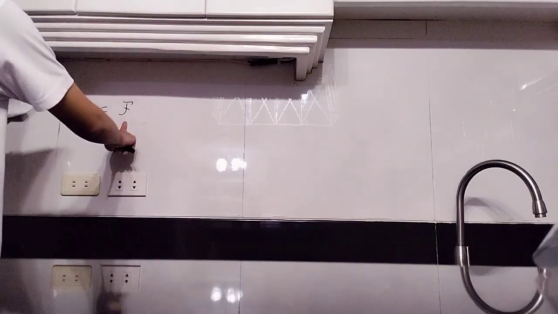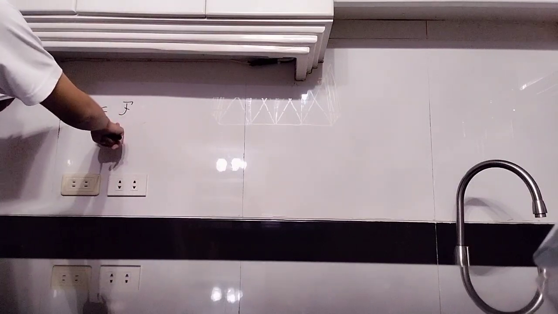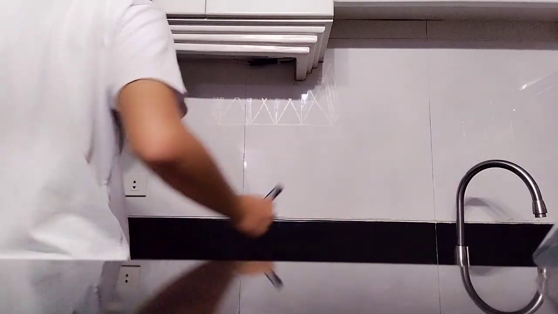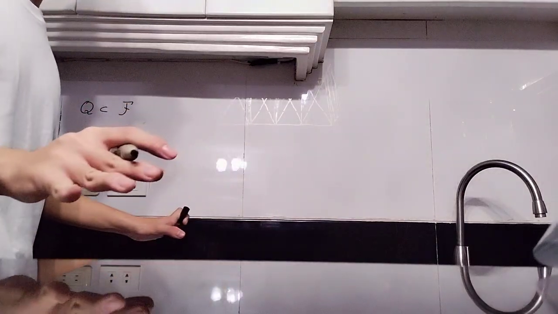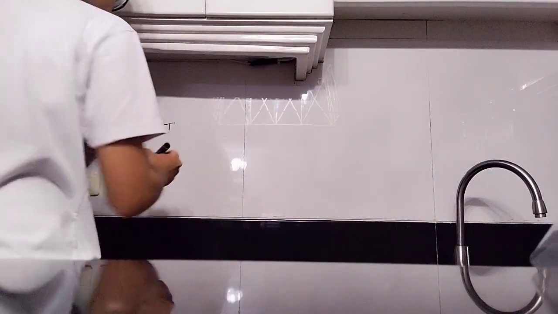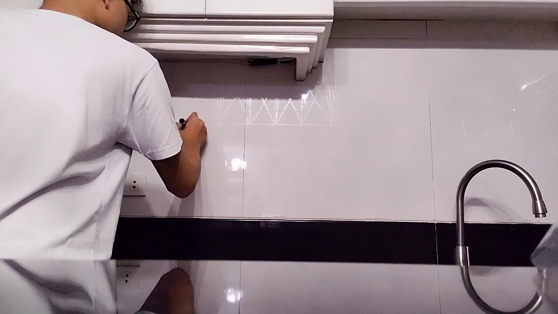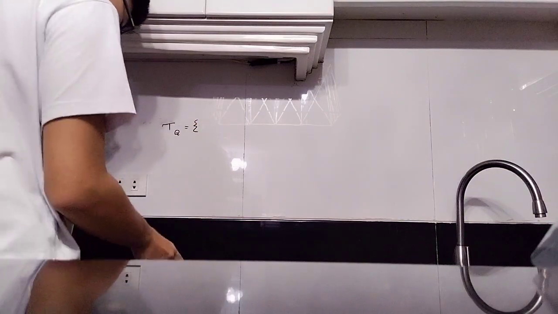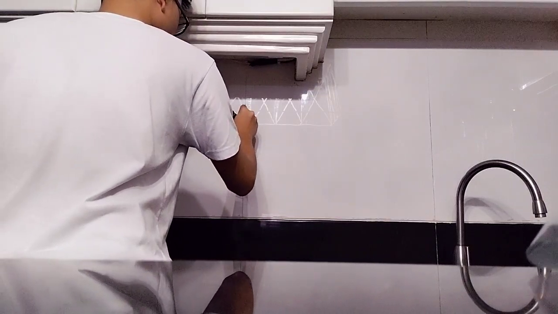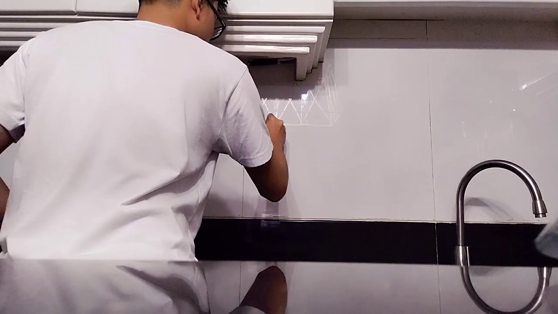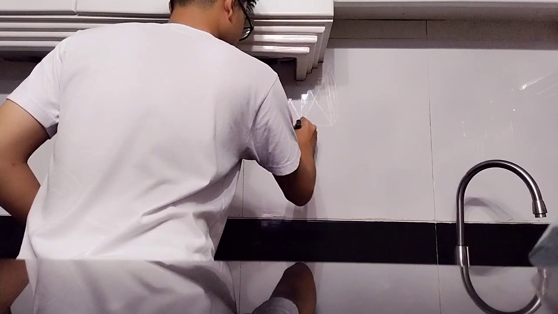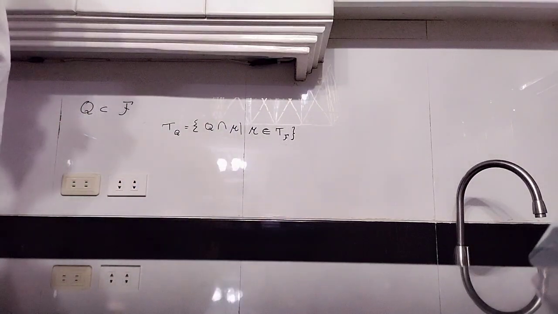So F is our topological space, and of course Q is our subset of F. I'm going to define a new topology. I'm not going to start from the basis this time for the lack of time, but I will start with the topology, and in fact it's best to just start with the topology. So the topology of Q is defined to be Q intersect mu, such that mu is inside the topology tau of F. This is the topology of the subspace.